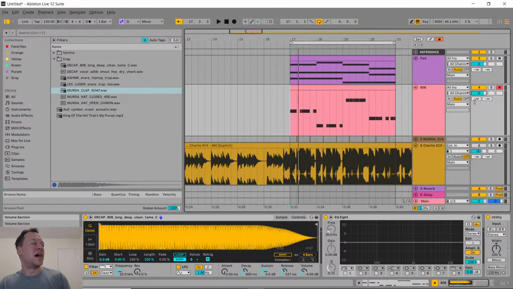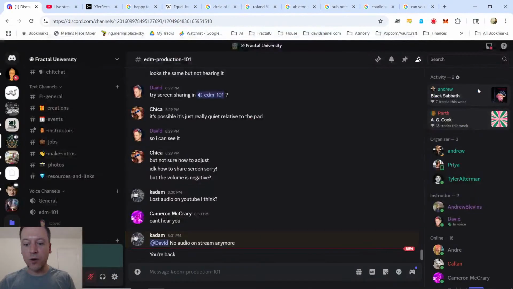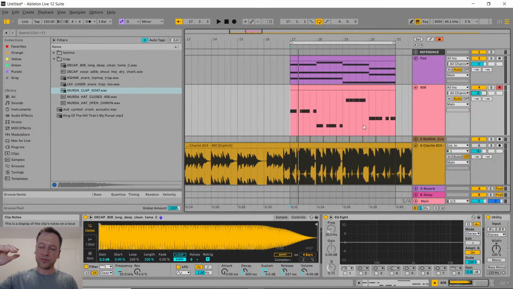But I don't have the best explanation for why that convention is. But usually it has to do with headroom. So usually tracks are set so that when they hit 0, they're not clipping.